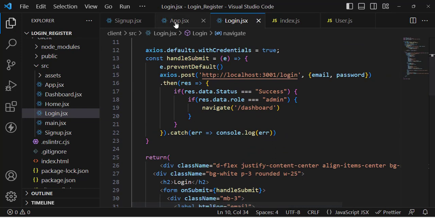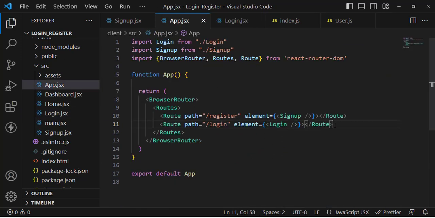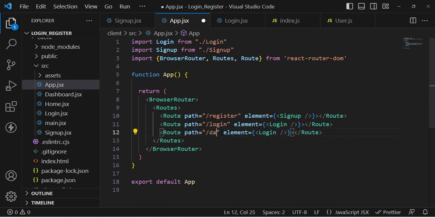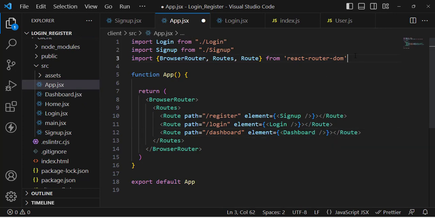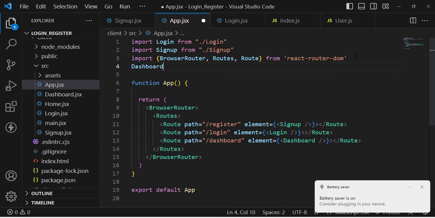So let's create the dashboard route. Dashboard, and let's write dashboard. Okay, dashboard. Let's import that. Dashboard, let's save it.